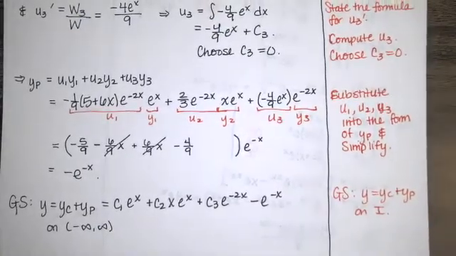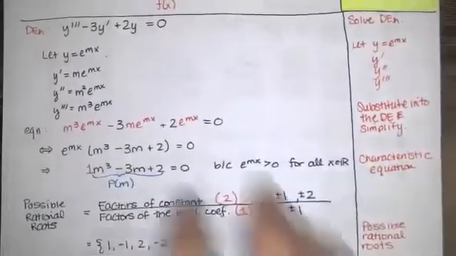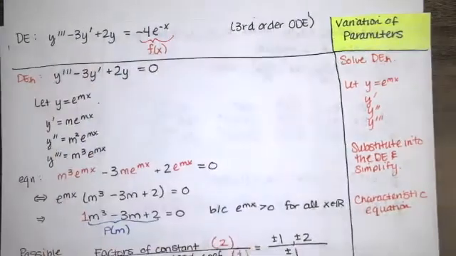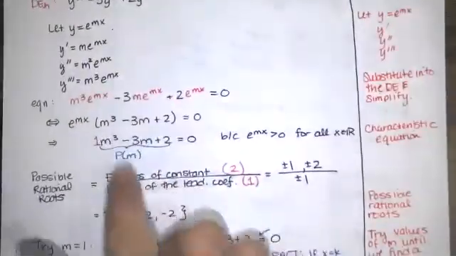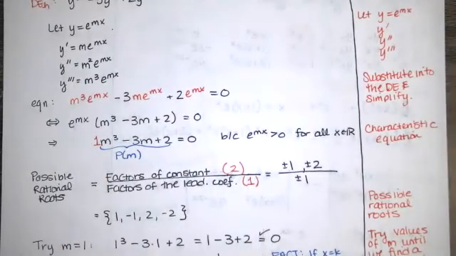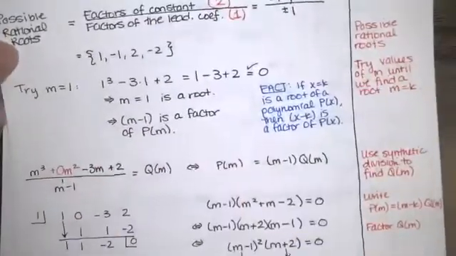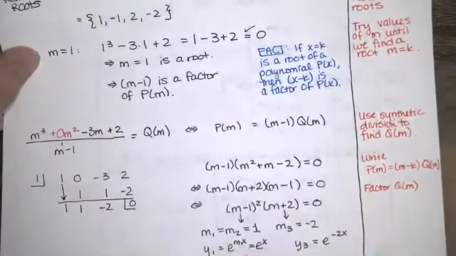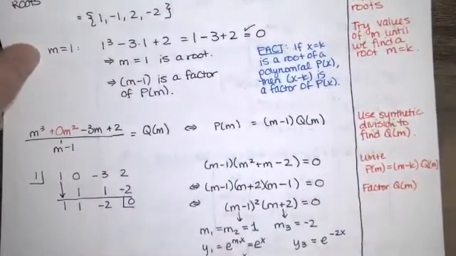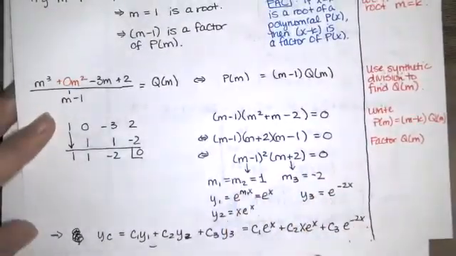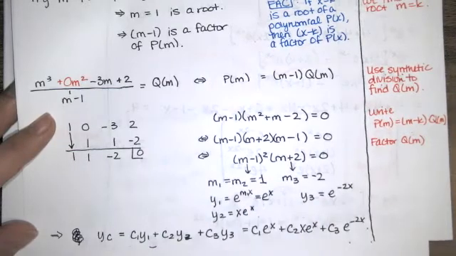Okay, so that is the method with the steps skipped. Still 3.5 pages. We skipped some steps with variation of parameters, but we say, okay, let's look at this. Let's solve the corresponding homogeneous equation. So we do that from first principles. We get to this characteristic equation. You find a root, you find a corresponding factor, you divide out the factor to get the quadratic polynomial factor that's remaining. You factor that quadratic, and then you find the roots of the characteristic equation, and then you find the corresponding fundamental set of solutions given those roots.